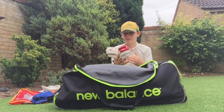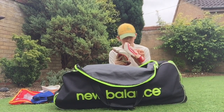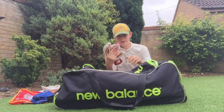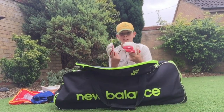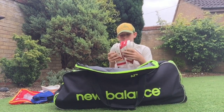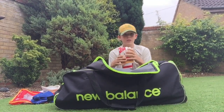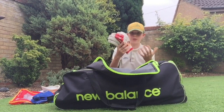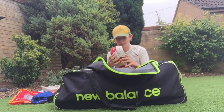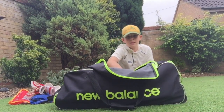I've got some gloves — I think these are New Balance TC 460. I've had these for about a season now; they're really comfortable and yeah, they do the job. They're not the top-of-the-range gloves but they do the job well. If you've got a budget of about £20-£25, these are good — comfortable, lightweight, and perfect really for anyone around my age because they're not too expensive.